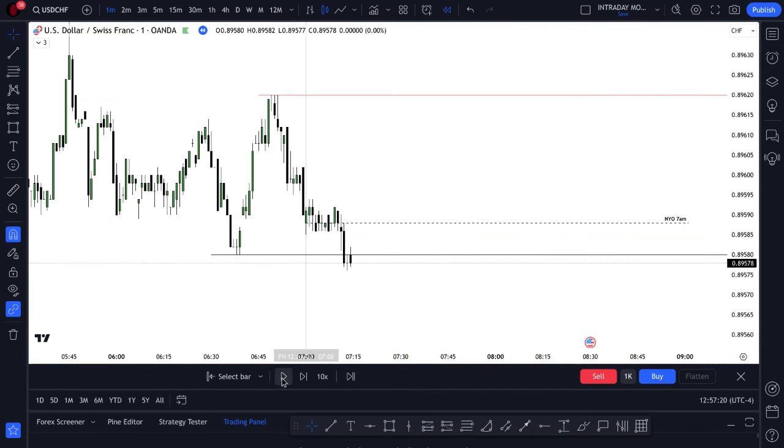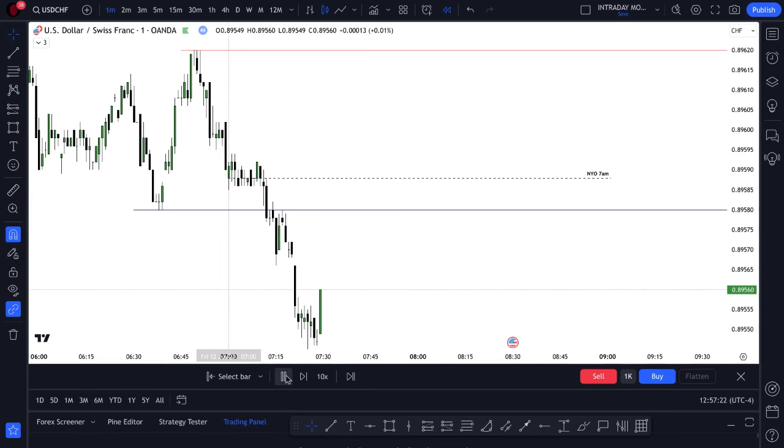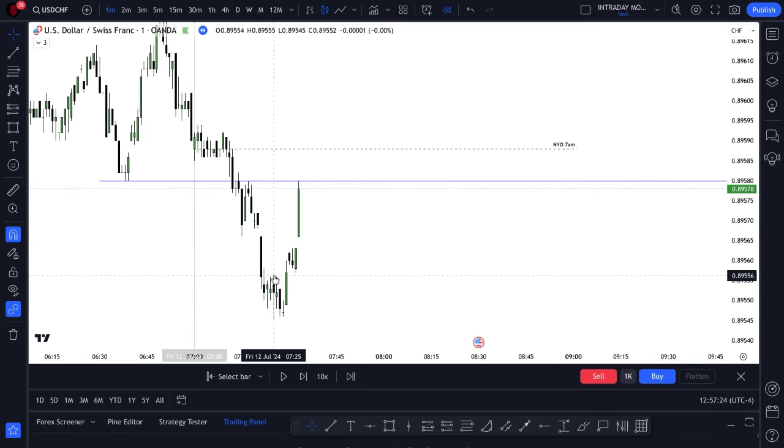Let's play it forward to see what we get. As you can see, we have a swing high right here. This is the swing high formation. And there goes the fair value gap. It's mixed in with a volume imbalance and other things as well. We're keeping it simple. The idea is simple though. That's where we look to go long.